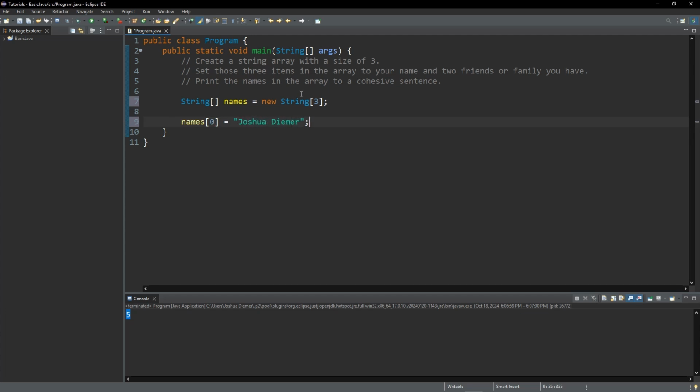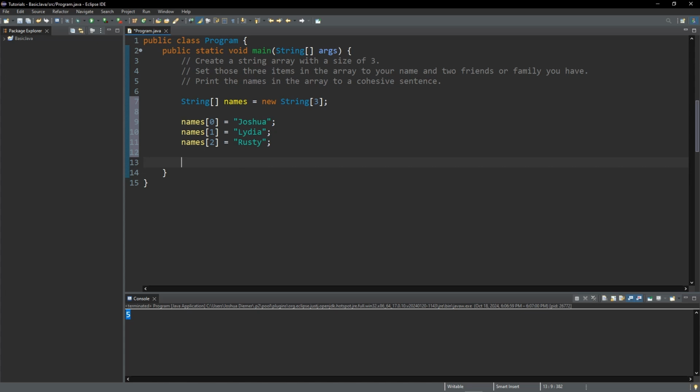So we're setting the first item inside of the names array to Joshua Deemer. We'll just do first names. So then names, the second item, we'll say Lydia, my wife. Then for the third one, we'll go ahead and do Rusty, our pet dog.